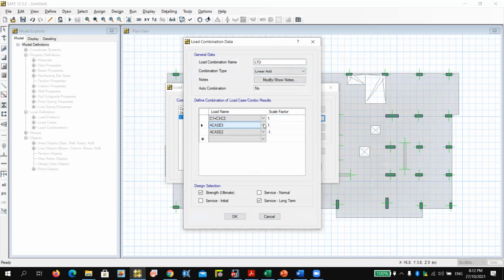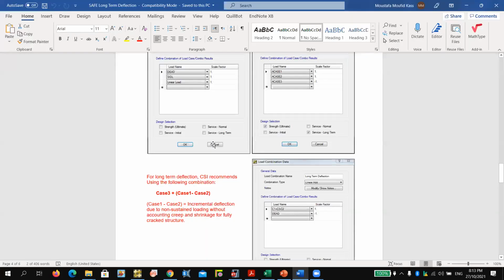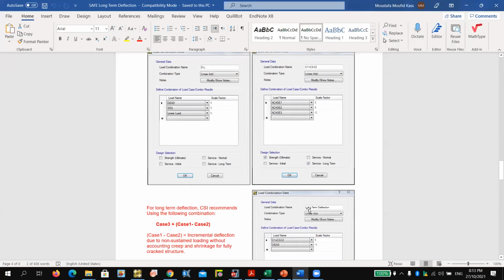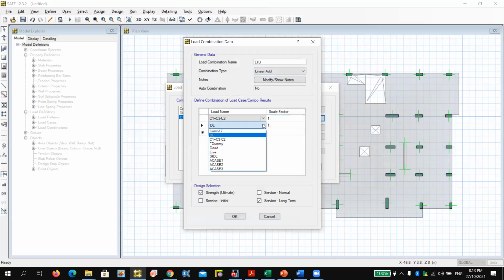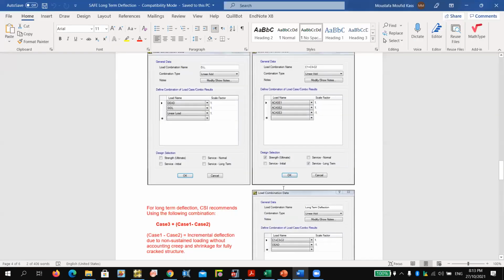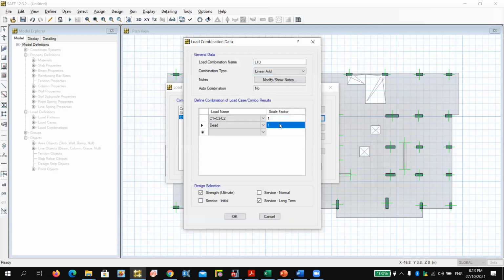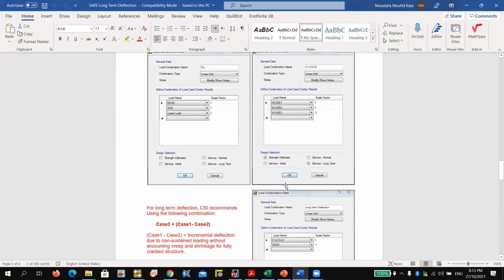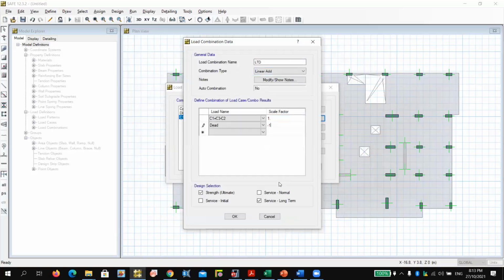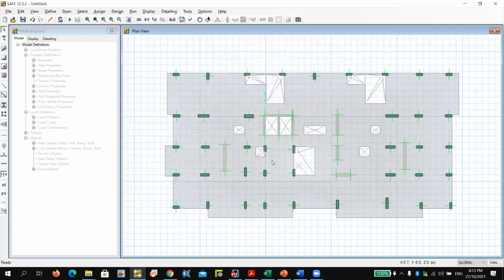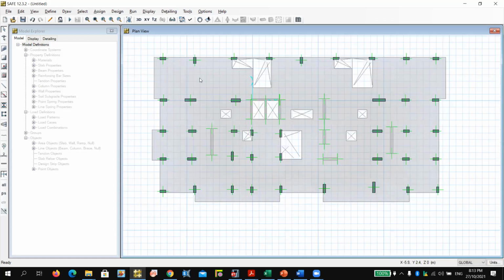This one is 3, this one will be load, this one should be, okay. So should be dead only. Dead. Minus 1. That's one here. So what you have to do is to run the analysis for this story, for this typical story.